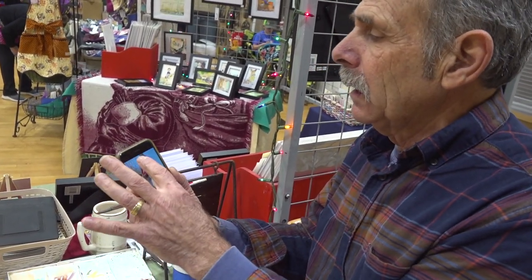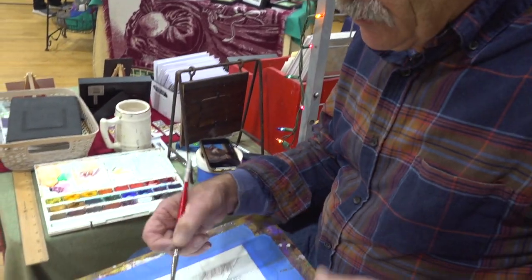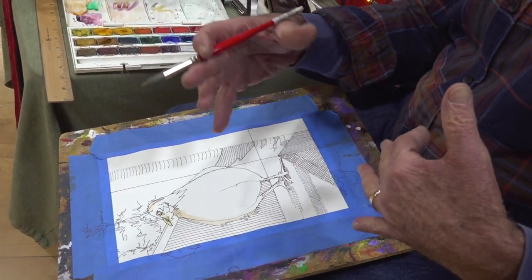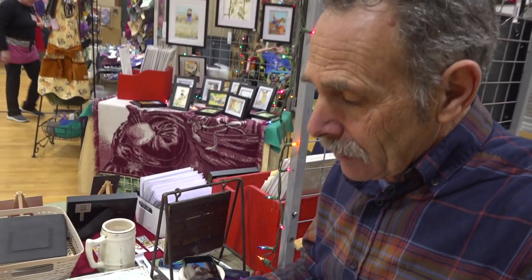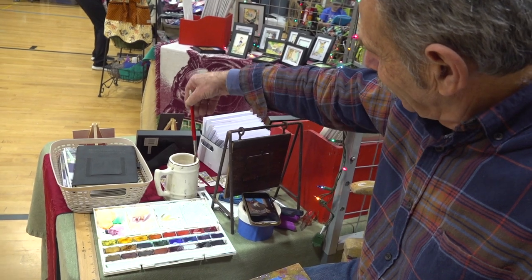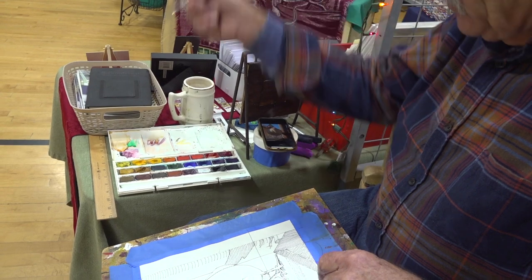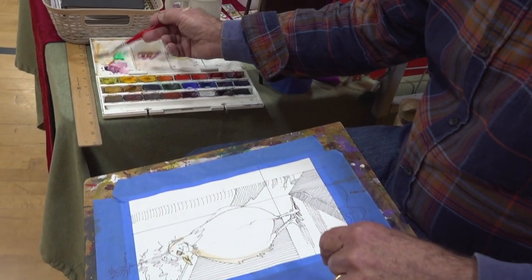And part of what you do is you know some techniques, like you can paint over certain things with other colors that can cover it. So you don't have to worry about it. You can just put down the base stuff and then cover over it with the color you know will cover it. Little trick. Anyway, so I'm just sort of putting in some basic stuff, like a background. I'm going to do a little bit right now.